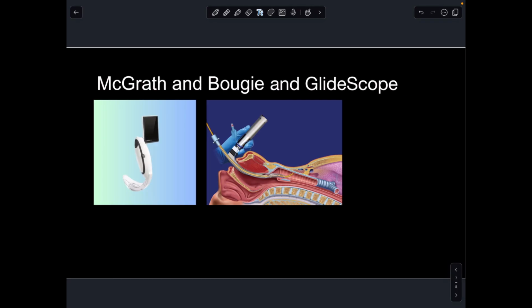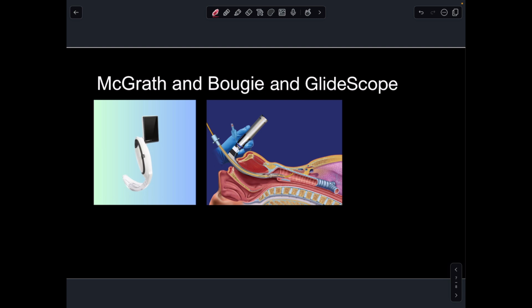Lastly, when you're intubating a patient or performing laryngoscopy, sometimes it can be challenging, and you might be unable to obtain a good view of the glottic structures. Other times, you might just suspect that this could be a difficult intubation, so you might prepare using some adjunct devices from the get-go. We'll just cover three of these.